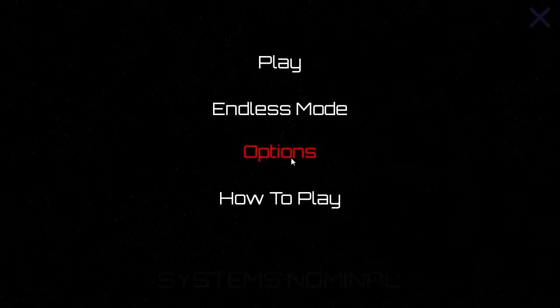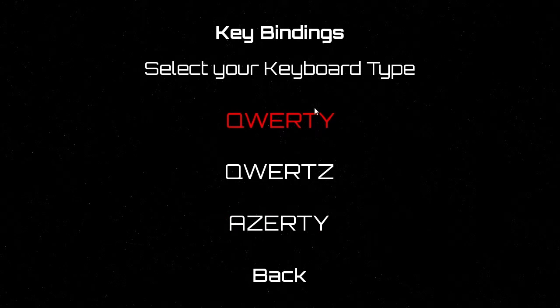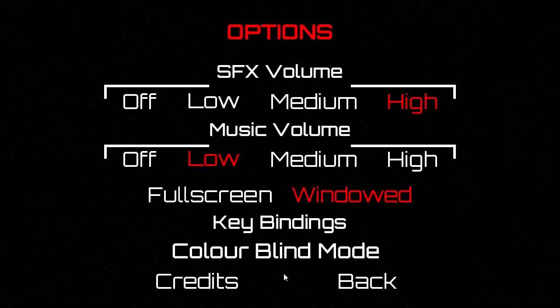So let's check out our options mode real quick. And we have SFX volume. We have music volume, which I'm actually just going to turn down because it's making my head hurt. Full screen versus windowed. Key bindings, which is the different types of keyboards. QWERTY, QWERTZ, and AZERTY. No Dvorak? I thought he actually put effort into making a Dvorak. Or is that QWERTZ or AZERTY or whatever? I don't know. I have a QWERTY keyboard, so I have no idea.